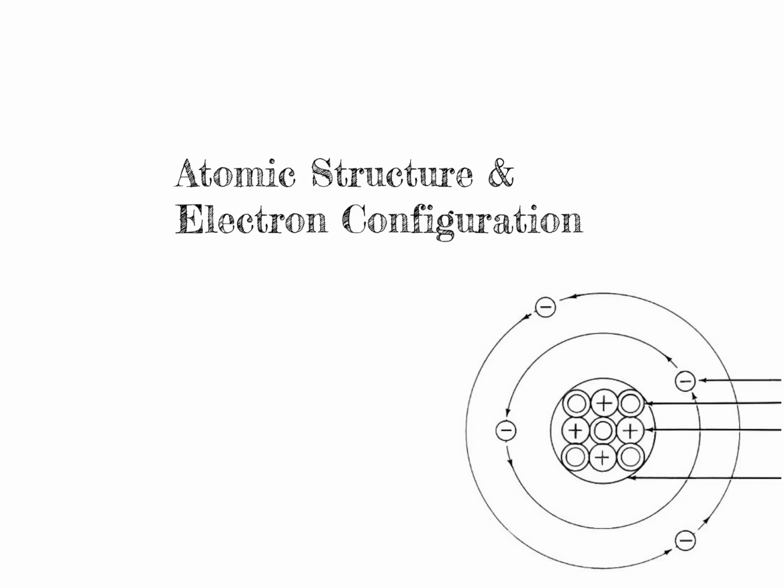Hello, this video is on atomic structure and electron configuration at A level. So in this video we're going to have a look at the atomic structure that you're used to seeing at GCSE, which is down here based on the Bohr model of the atom with the shells, and then we're going to make that quite a lot more complicated and look at how we arrange electrons at A level. So let's have a look at what we know so far at GCSE and move on from there.